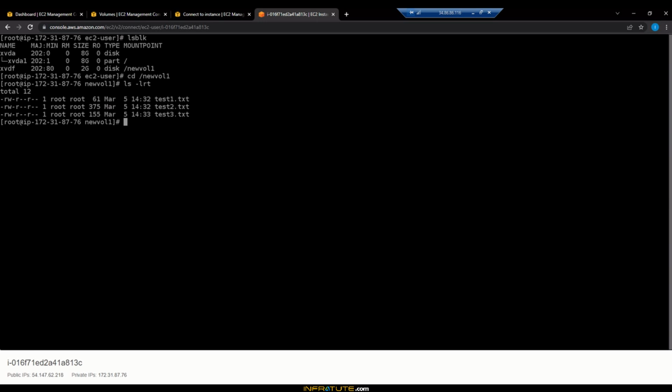Let me say free -m, and I will put it into test4.txt. Okay, and now I did an input operation. Let me do an output operation now. cat test4.txt. Okay, so that was a very basic input output operation.